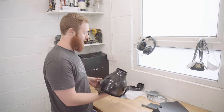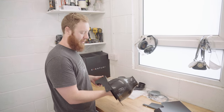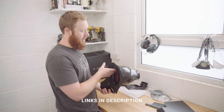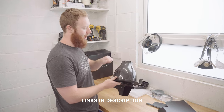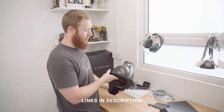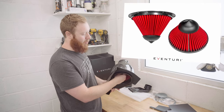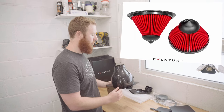Well, initial impression is, wow, this is without doubt a beautifully engineered piece of equipment. I'm very, very happy with how it's looking straight away. So obviously the star of the show is this filter housing, pre-preg carbon fiber, and it's beautifully finished. The carbon fiber looks fantastic. Really happy with that. The filter is the V2 filter, which has a bit more of a taper on both sides. I can only assume to smooth the airflow out even more.